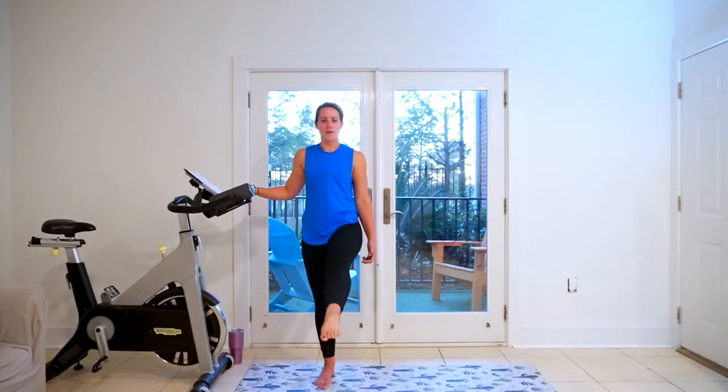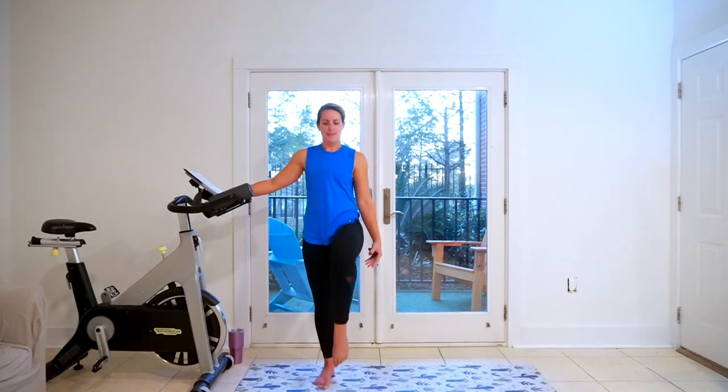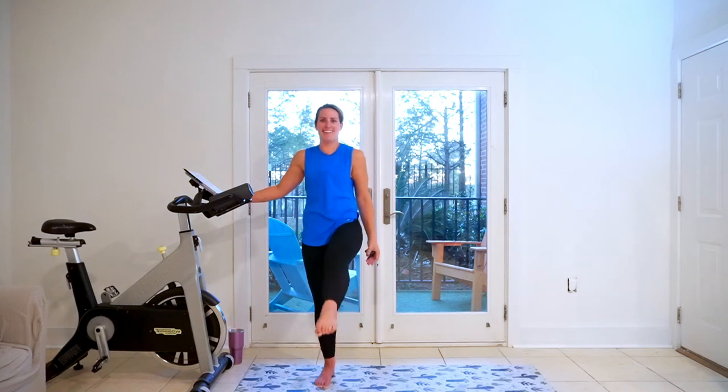Good, bring that leg down, set up on the other side. Bend, pull, one, two. Two, here, pull. I was lost in my arm movement and then I messed that up. One more time. Here. Pull. Straight.